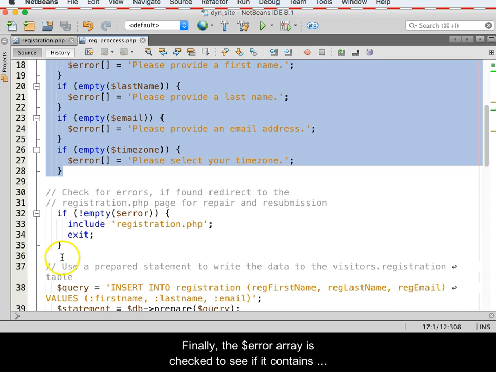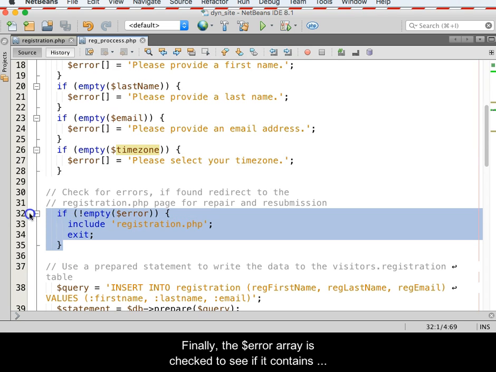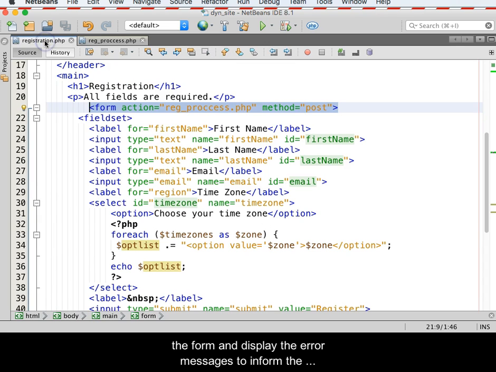Finally, the error array is checked to see if it contains any elements. If it is not empty, the registration page is sent to the browser so that the inputs can be repaired. At this point, we want to implement the stickiness to the form and display the error messages to inform the registrant to fix the errors.